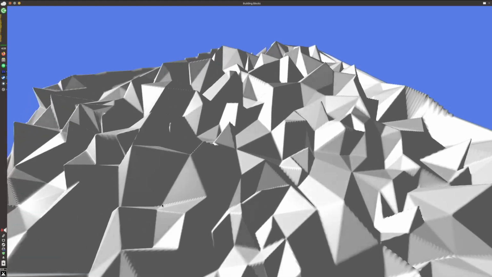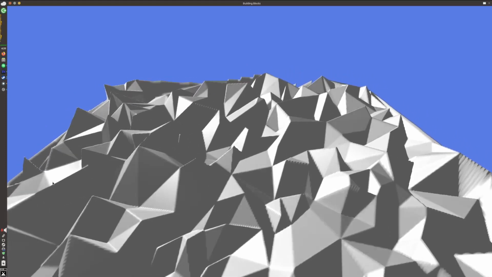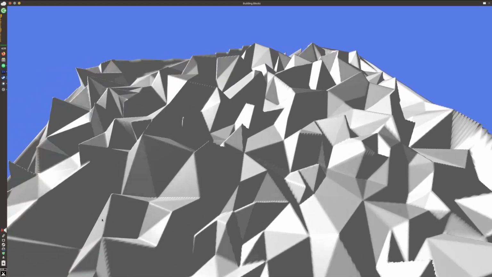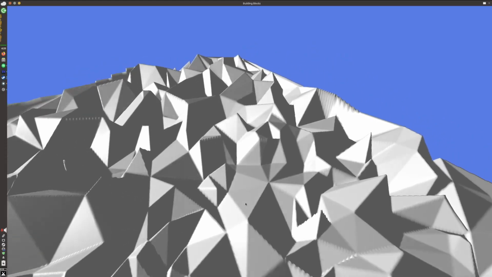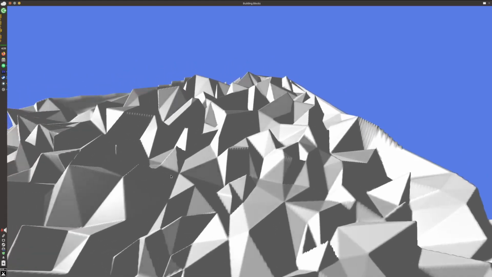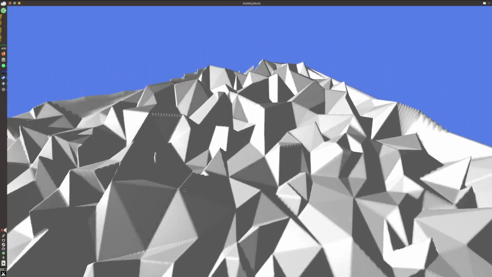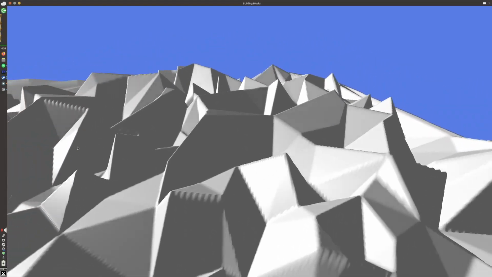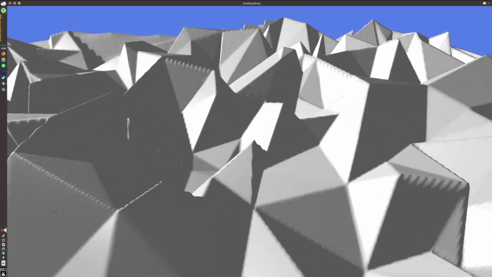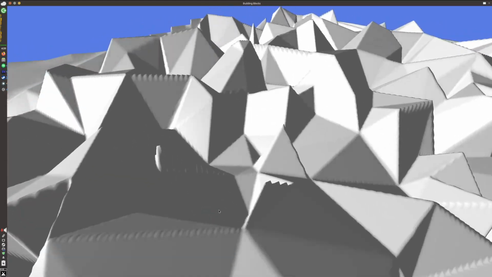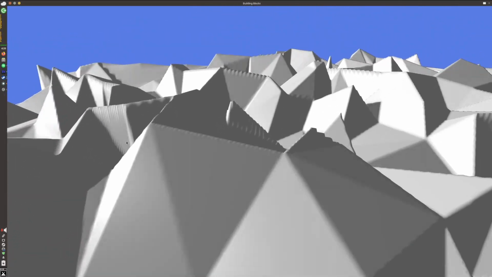height coordinate for each point in the grid, not really thinking about the fact that just barycentrically interpolating the height position of each of these is the same thing as just drawing the triangle, except worse because now the edges are not smooth, which is just objectively, I think, worse. I guess that's subjective, but it's just worse than just drawing the triangles that you get from the Delaunay triangulation.